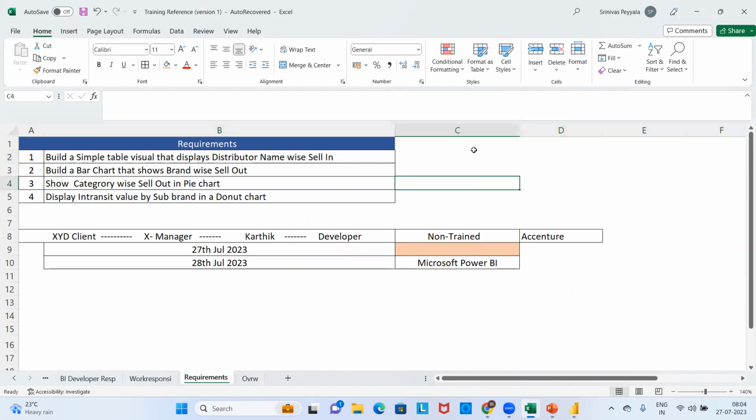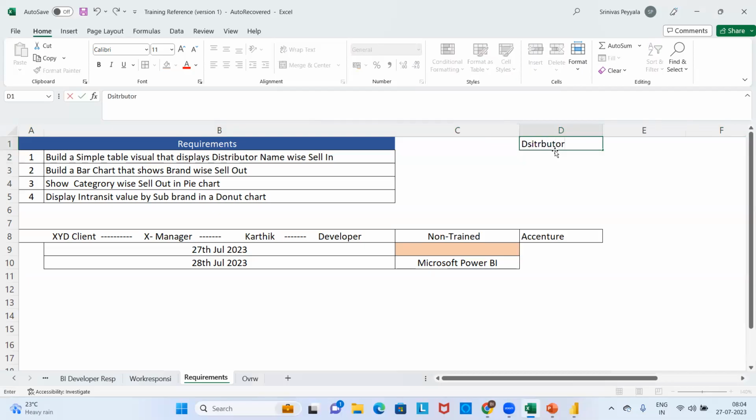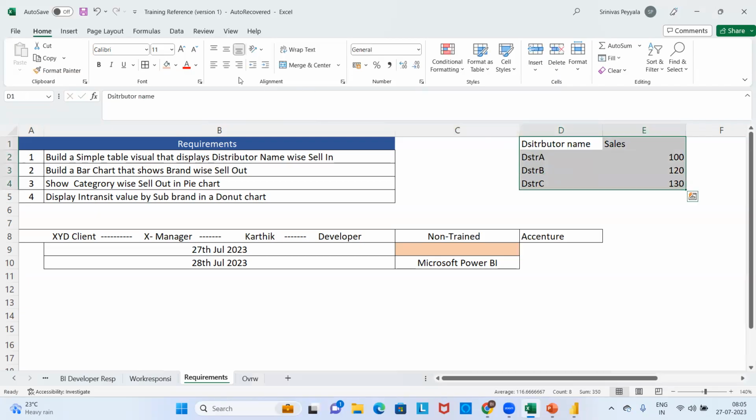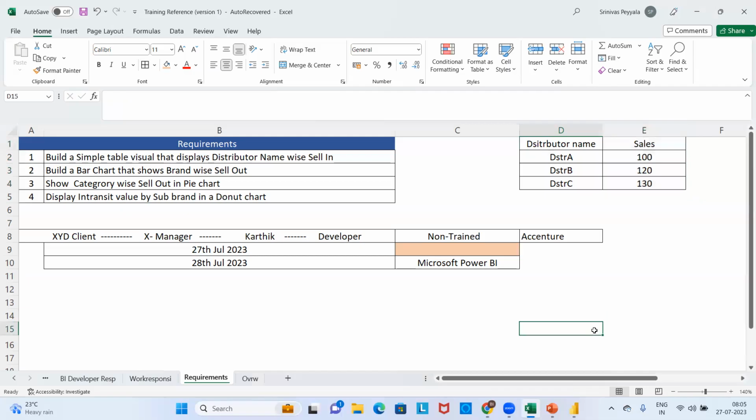So what kind of visual is being asked for? Assume this is a distributor name and sales: DSTR A, DSTR B, DSTR C, and their sales are 100, 120 and 130 on each day. This is the kind of visual he is asking for.